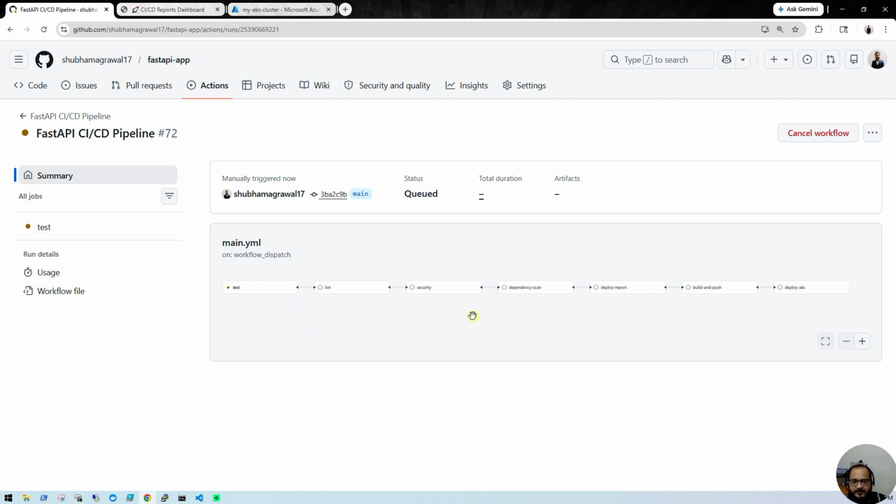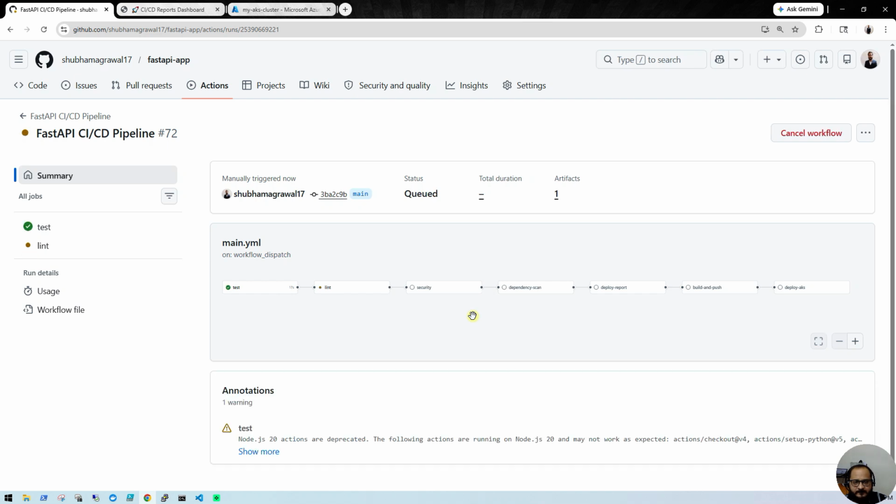This is going to take a couple of minutes. Okay, so the test stage is completed. It published the artifact. The artifact is nothing but our reports, which we are going to use for dashboards.